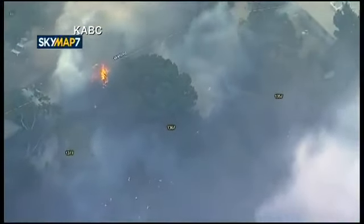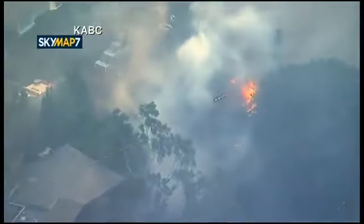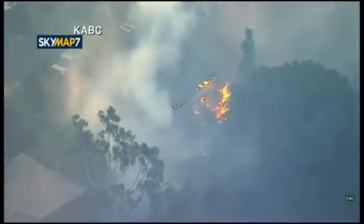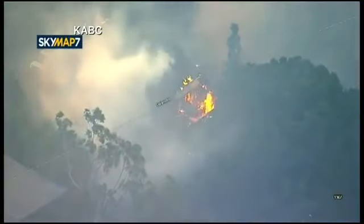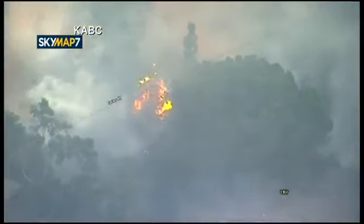The roof is starting to be engulfed. A lot of smoke coming off of that roof. That means that entire home is going to go. That would be difficult to save. And then what happens, if you were with us earlier, those hot embers, all that furniture in there, everything you have inside a home, those embers seem to travel, get up underneath the next home's eaves, and then catch that house on fire. It starts in the attic, and it spreads to the home. So, boy, I tell you, from the other side, we couldn't see this.